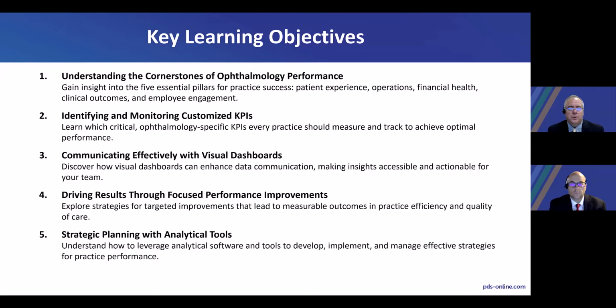We're going to talk about the cornerstones of ophthalmology performance. We're going to talk about identifying and monitoring some of those customized KPIs. We'll talk about communicating effectively with visual dashboards and how to use them to drive focused performance improvements. And overall, talk about strategic planning and where analytical tools take place in that organizational performance excellence.